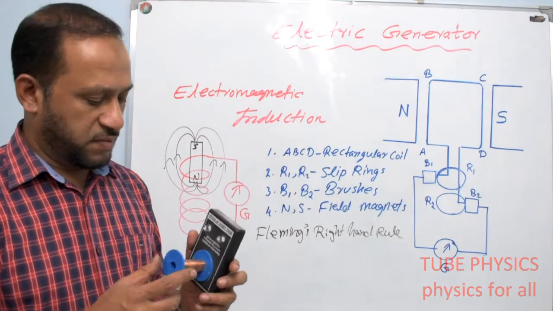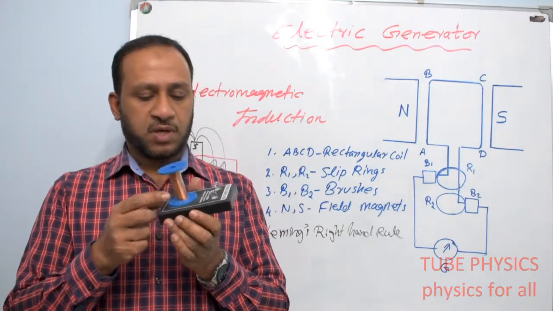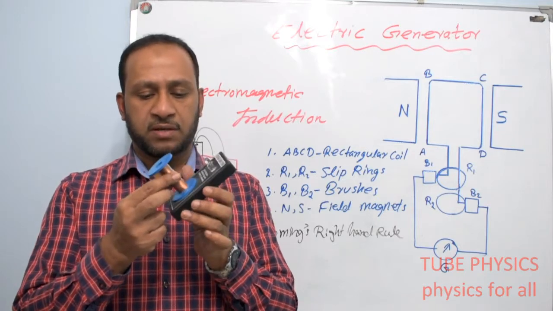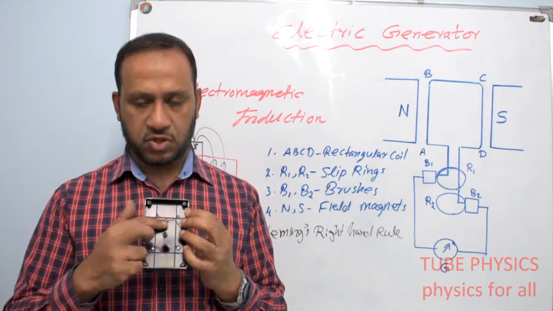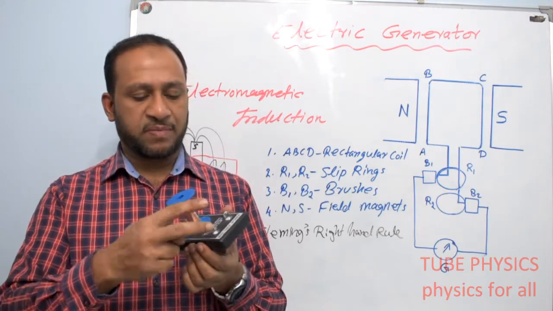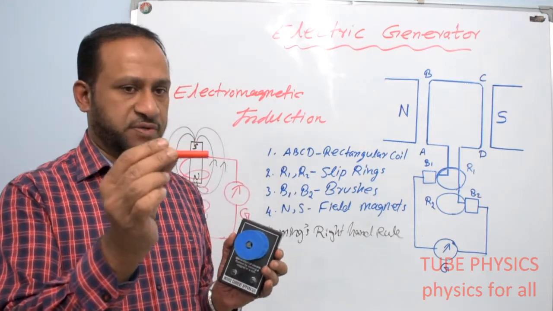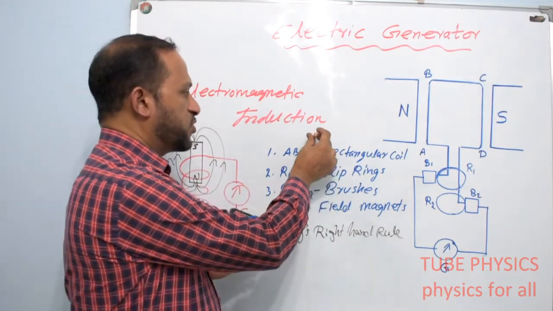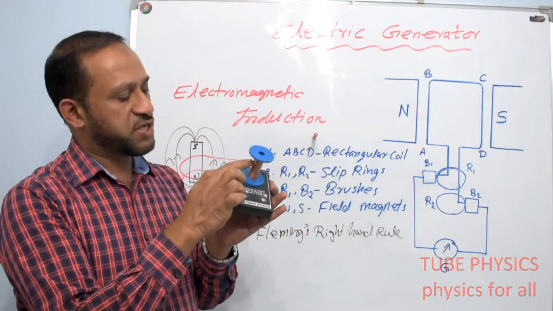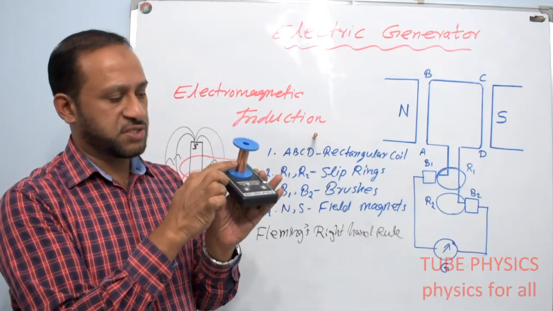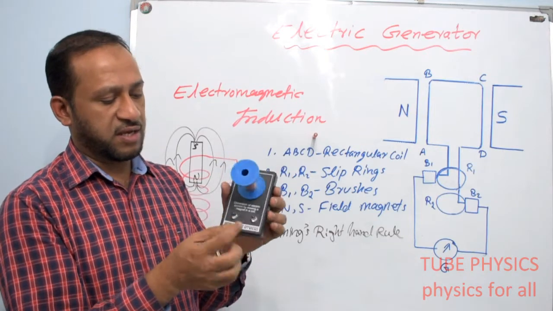Here I have an insulated copper wire, a coil of insulated copper wire. The two ends of this coil are connected to two LEDs. The LEDs are cross-connected. The plus and minus are interconnected. And this one is a strong magnet. When I move this magnet inside this coil, the magnetic field associated with these turns of the coil changes. So it will induce a current in it. By using that current, the LED will glow.